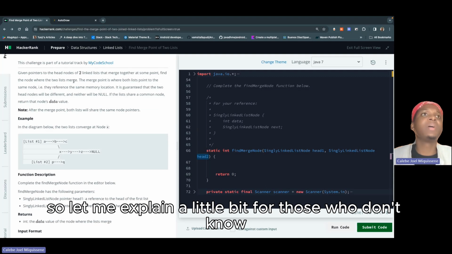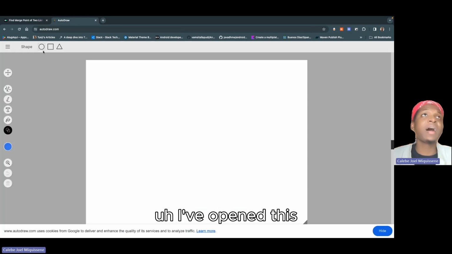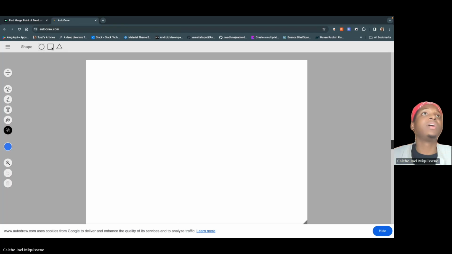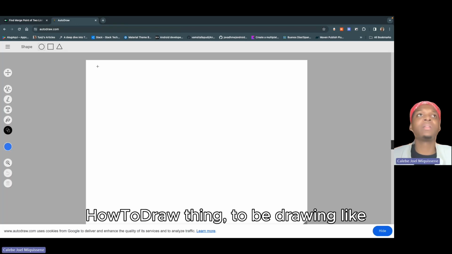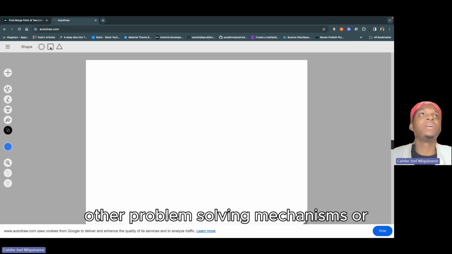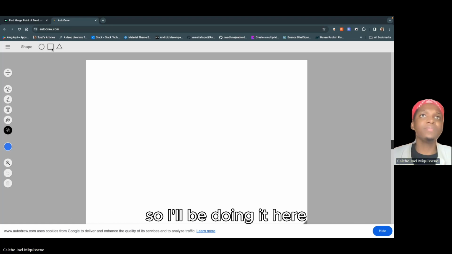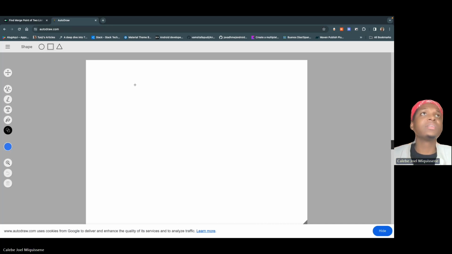So let me explain a little bit for those who don't know what a linked list is. I've opened this auto draw thing to draw data structures or any other problem solving mechanisms or approaches that we want to follow, right? So I'll be doing it here.